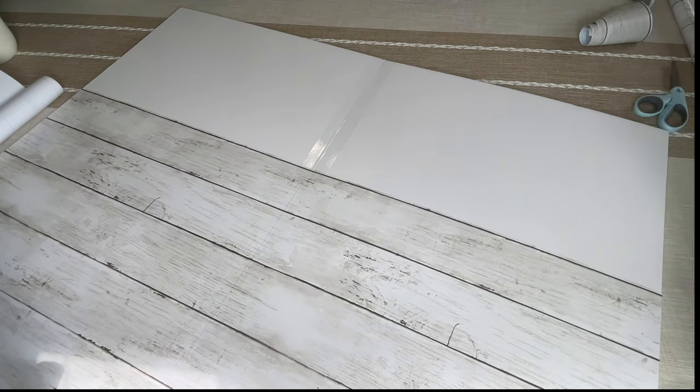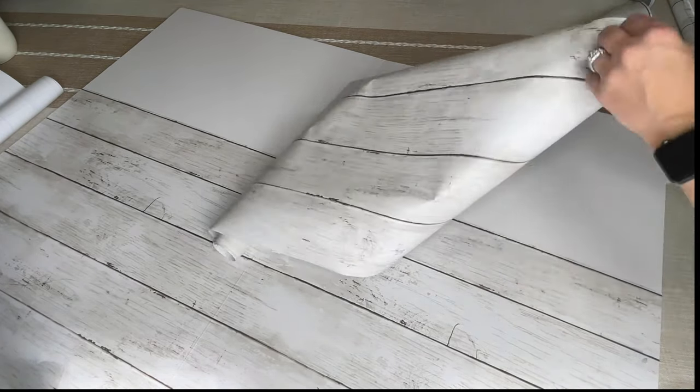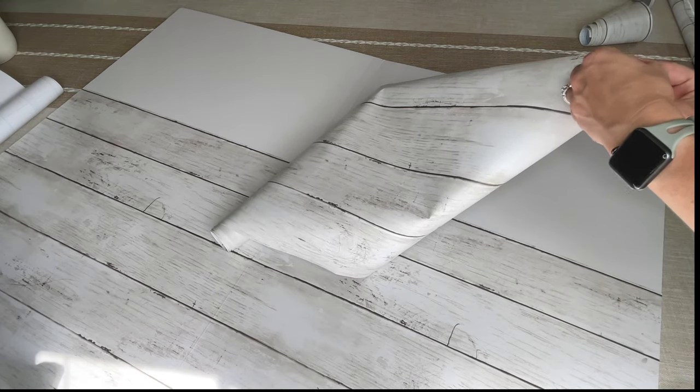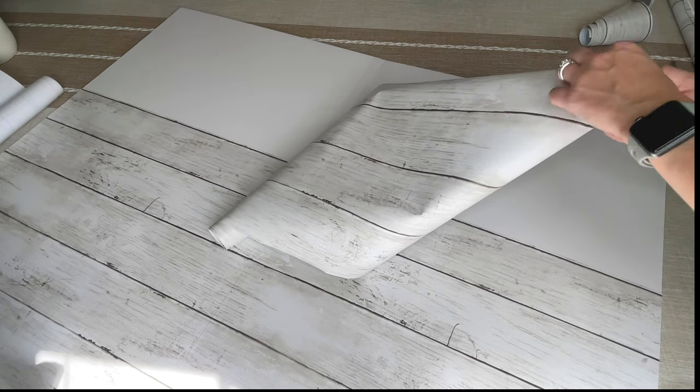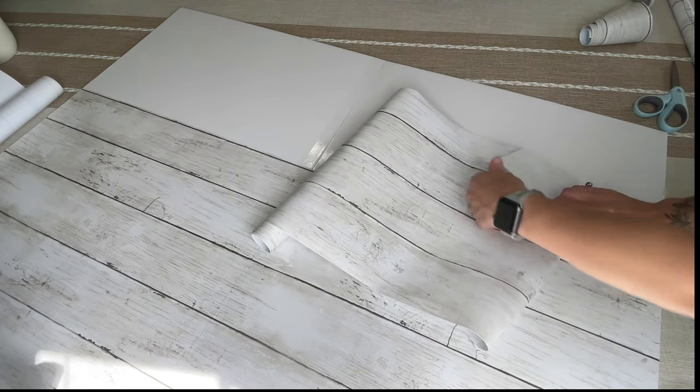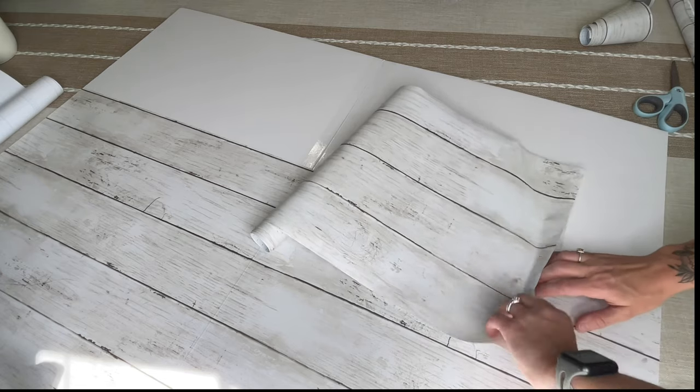And then I lined up the edge of my wallpaper with the edge of what I had already pressed down, and then did the same thing, just pressed it down as I removed the back and trimmed off the excess.